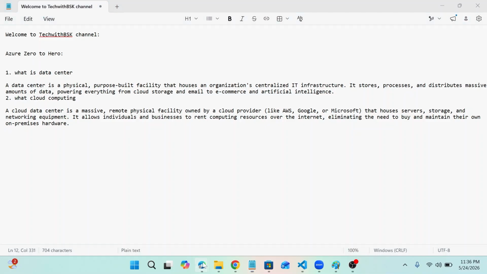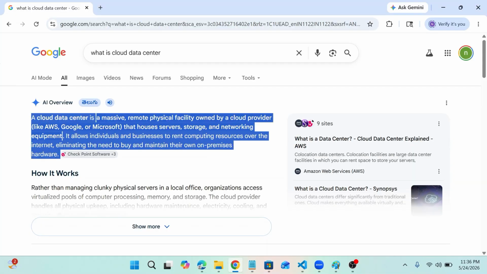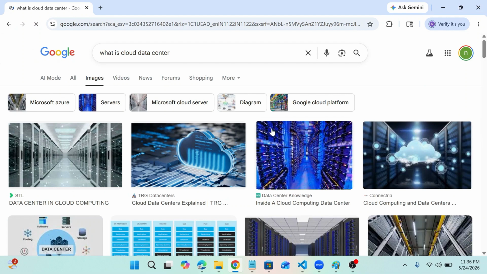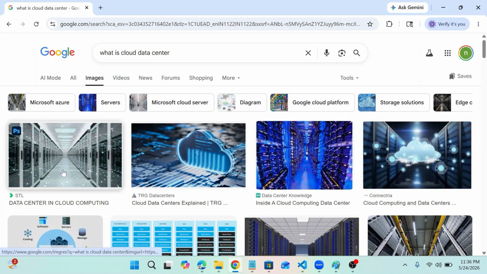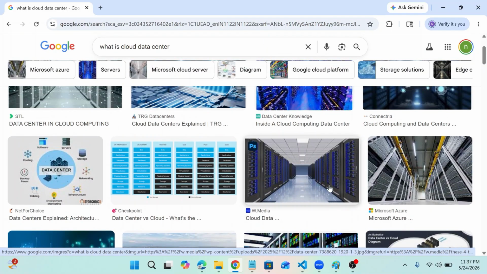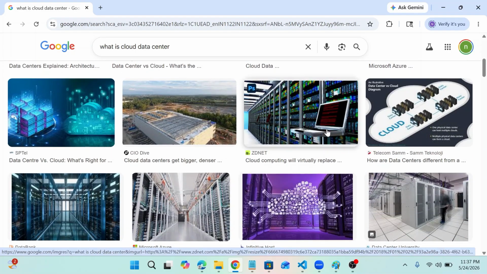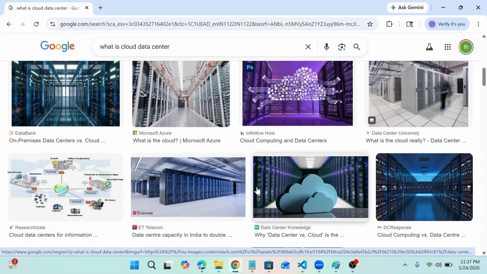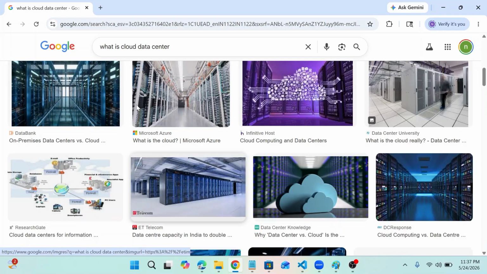Let's look at a data center image. This is what you have to manage in data centers. Inside a data center, there are racks, and under the racks there are storage, networking, and switches. Everything that the cloud providers take care of, we are totally eliminating, and we can easily deploy our applications into the particular resources and manage them.